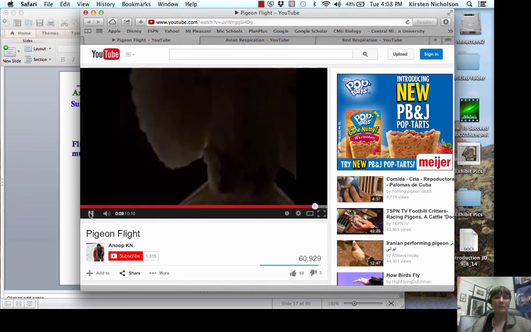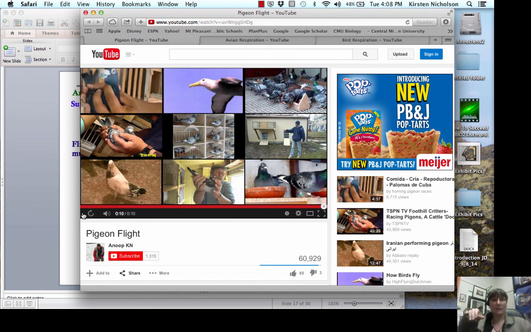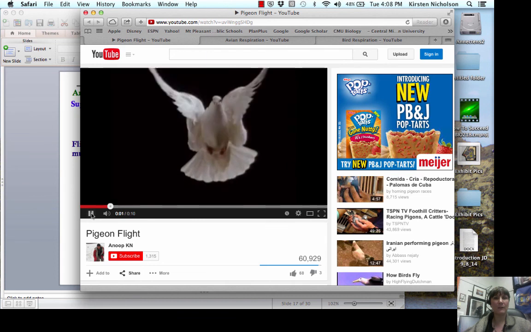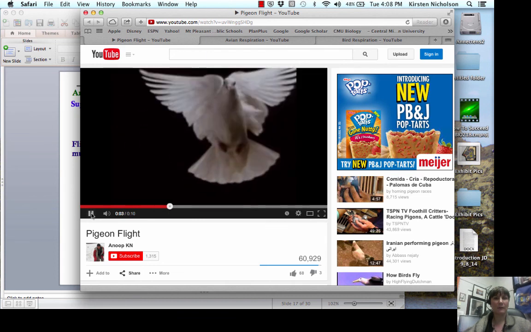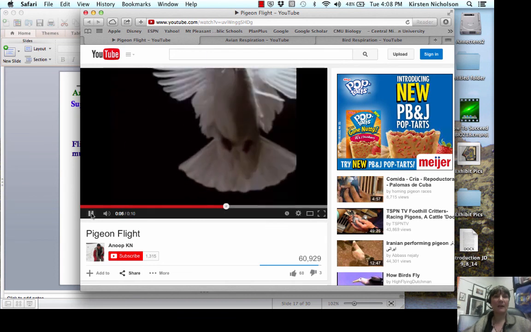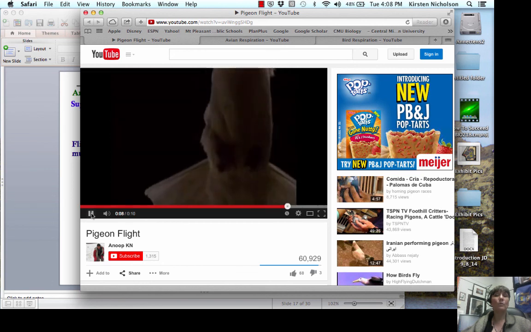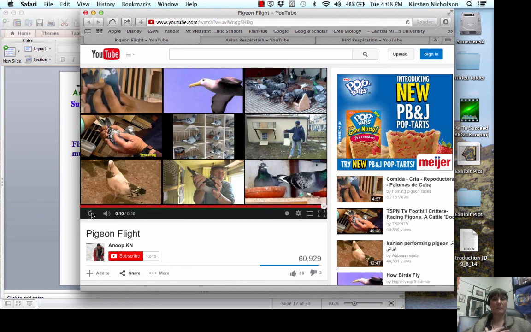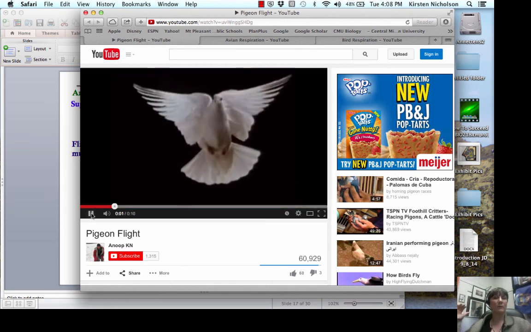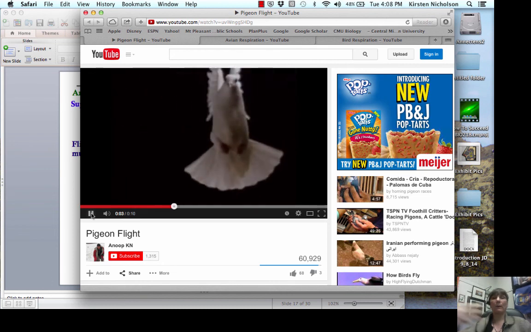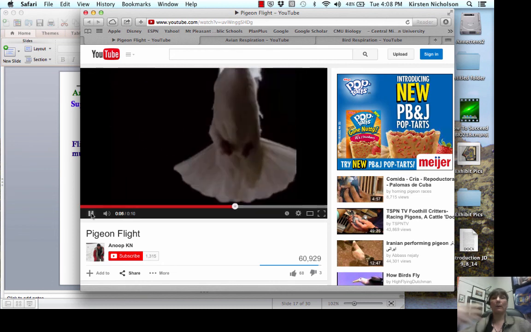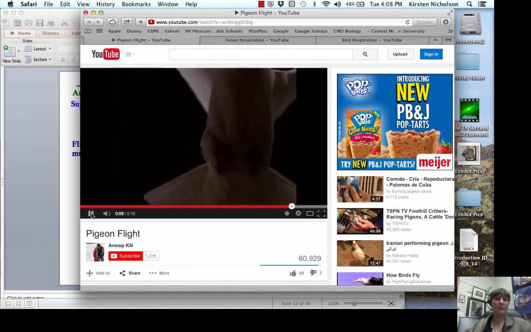And so what they're actually doing, if you look carefully, is they're not actually flapping their wings up and down. In fact, what they're doing is they're making a figure 8. If you look at the leading edge of the wing, one more time, take a look at it. They're in fact doing a figure 8 with their wings. That takes an enormous amount of musculature in their pectoralis muscles. It's their pectoralis muscles that are moving the wings down, and it's their supracoracoideus muscles that are moving their wings backwards. And they have extremely well-developed pectoralis and supracoracoideus muscles to accomplish flight.